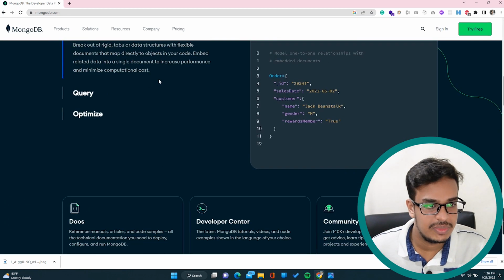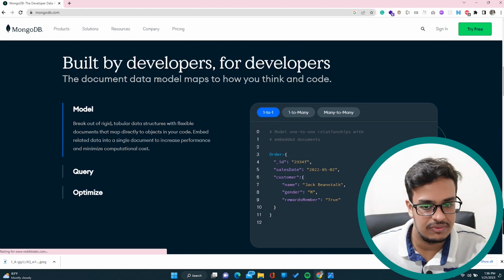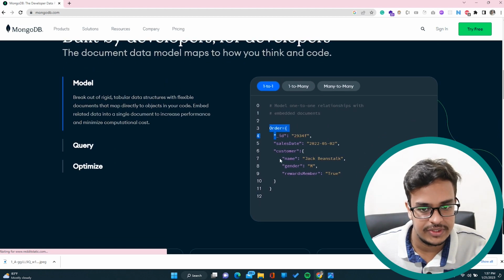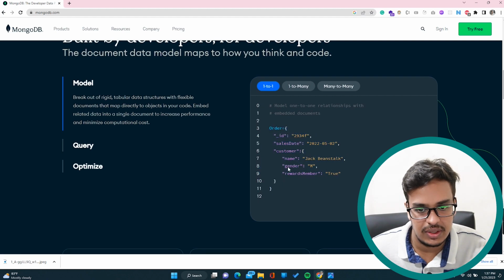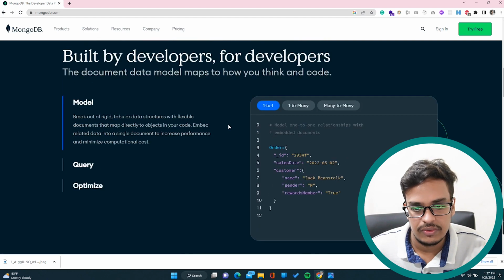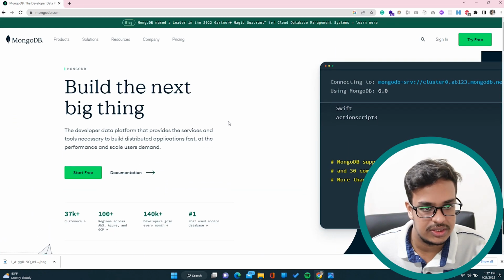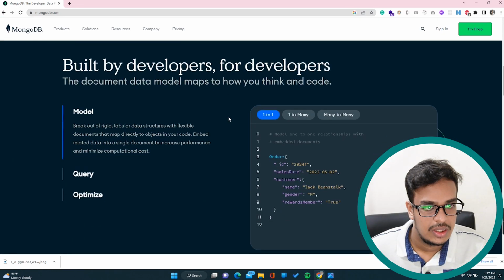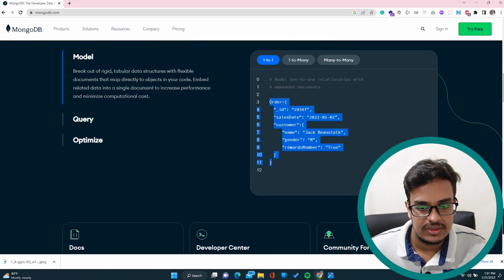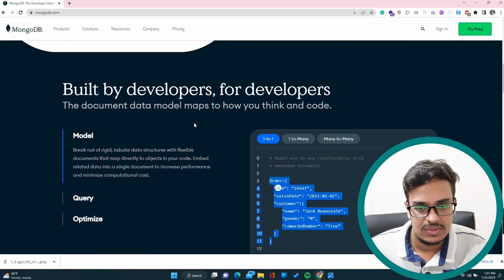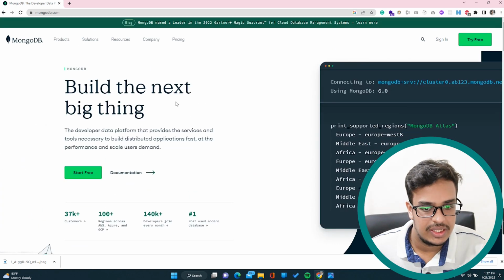In MongoDB there are features and everything that they mention on the official site. You can see this is what I call the JSON format. Actually, it's BSON, we say it as BSON, which stands for binary JSON.